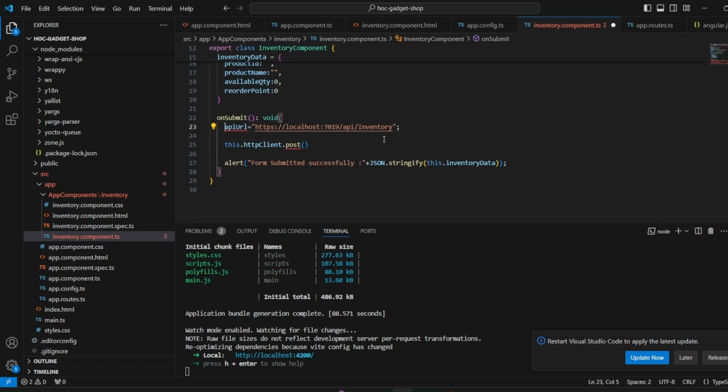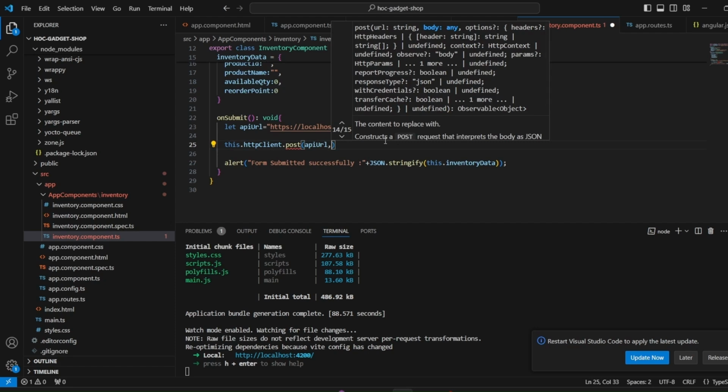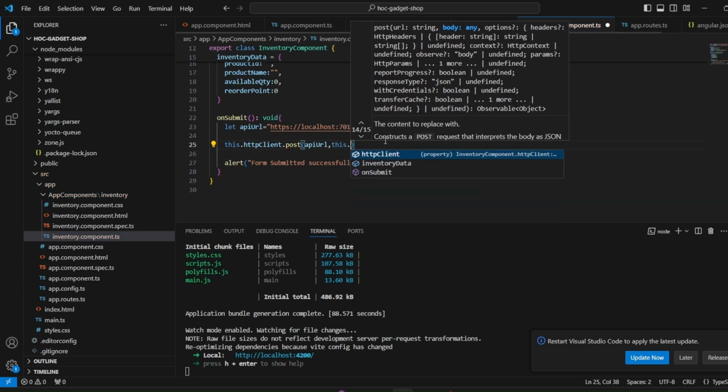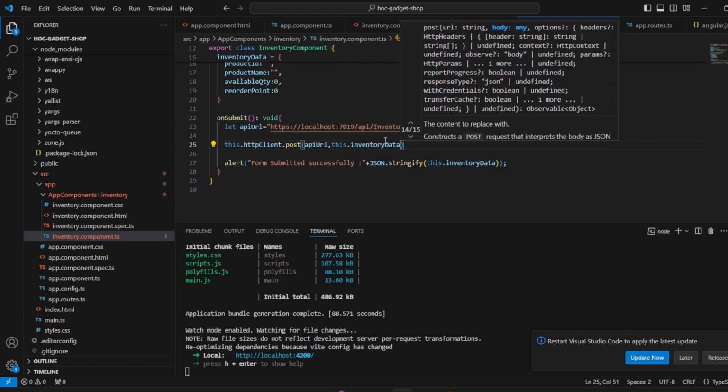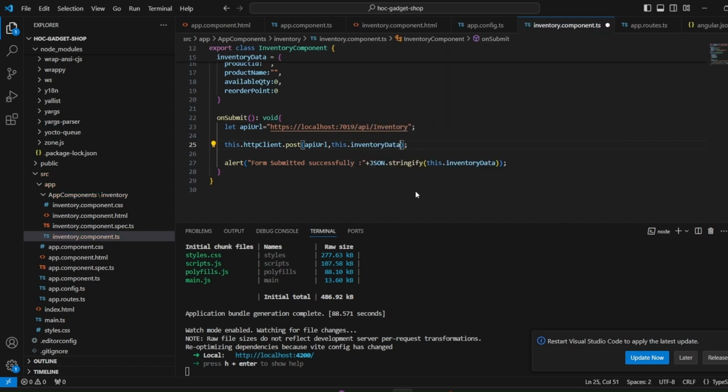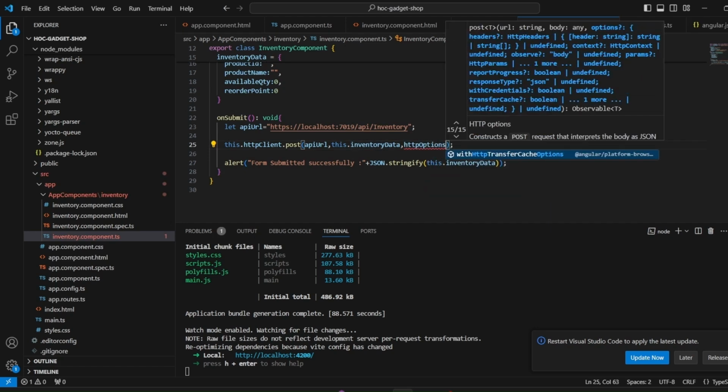Now, yeah, it's going to be let API URL. Then we have to mention the body, correct? So for the body, we have to pass the inventory data. So after passing the body of the request, this is not mandatory, but we can give the HTTP options as well.